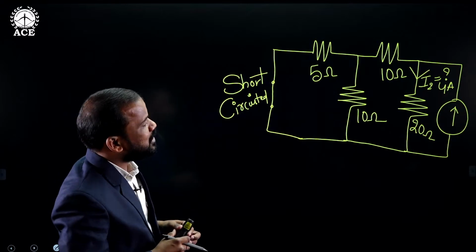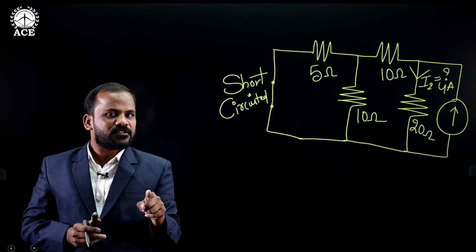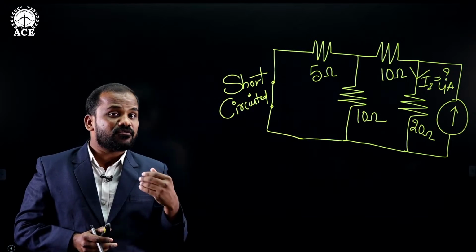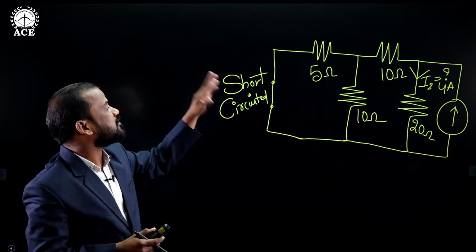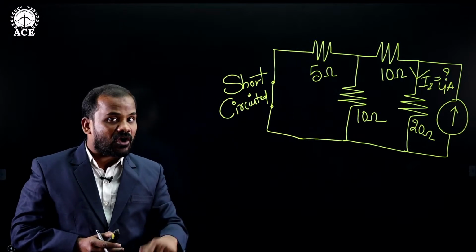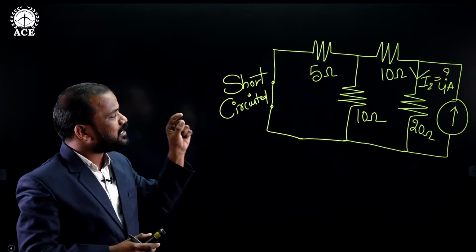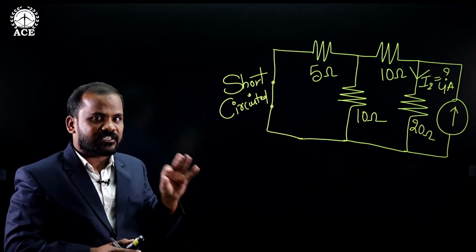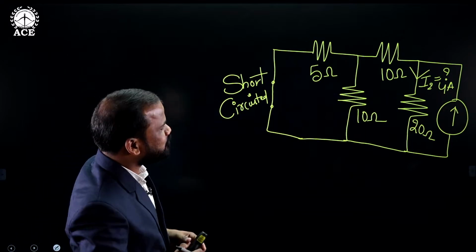Now see, the most important point: when the network consists of a current source, there is no need to find the total current in the circuit, because the current source is there, which means whatever current is flowing in the given network, the source of that particular current is always the current source. So remember this point in your mind: when a current source is there in the network, don't find the total current. Just apply the current division rule where you want to find the current. Clear?